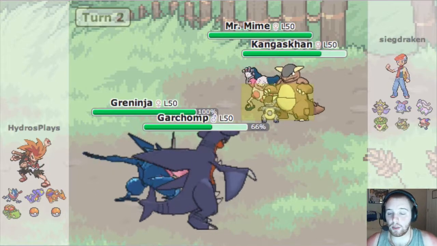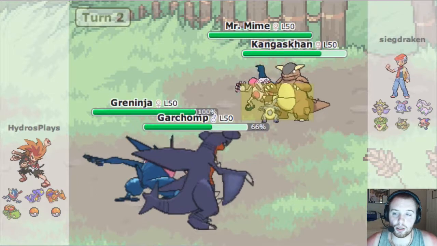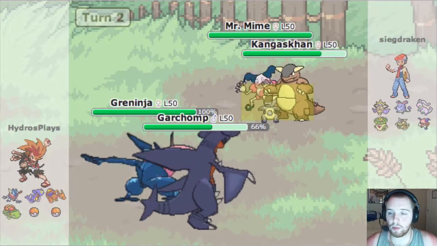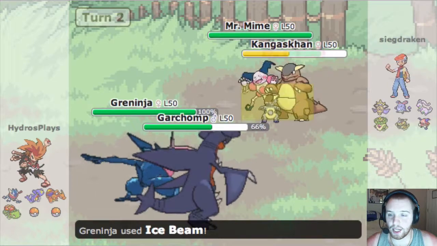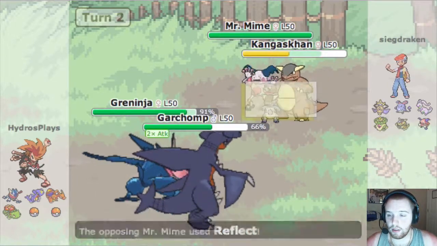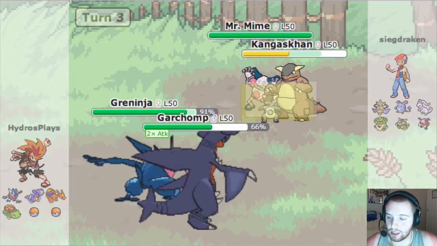So he has a Light Screen up, which also raises the defense of his team. So that shouldn't be an issue. Hopefully right now I should be able to burst through that with no problem. He uses Sucker Punch on my Garchomp, but it fails. Ice Beam on the Kangaskhan does not do a lot. He uses Reflect, so it's a Reflect and a Light Screen up, which is awful.